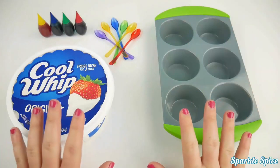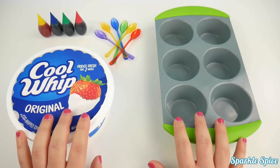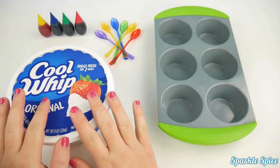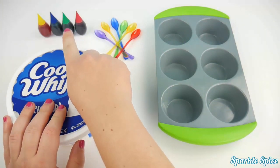Hey guys, it's Sparkle Spice, and today we get to make some finger paints that you can eat. So here's what we need to do that. We need a tray for mixing in our colors, some spoons for mixing, the Cool Whip, which is the part that we can eat, and food coloring, which is also safe to eat.